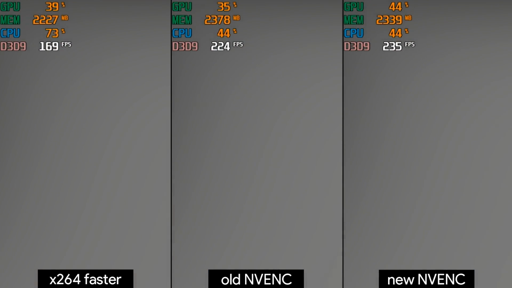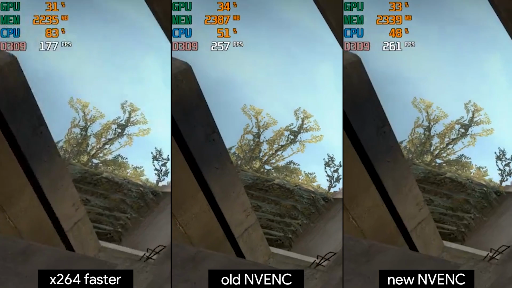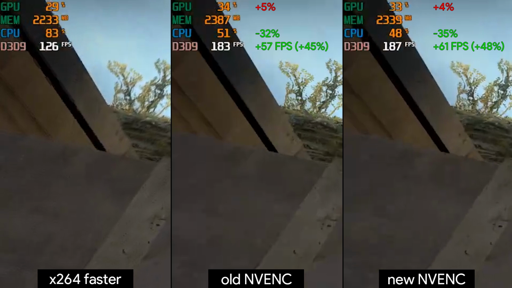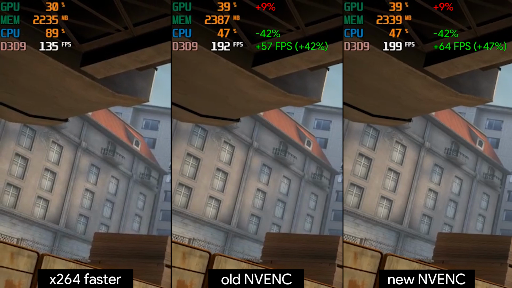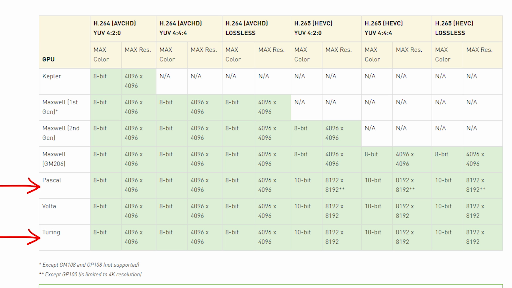Now the reason this is good is obviously it is not using your CPU to do the encoding, so that frees up the CPU for running games. Now this NVENC technology isn't completely new. It of course exists on the new 20 series Turing cards, but it also existed in the 10 series Pascal and then the 9, 8 and 7 series Maxwell.